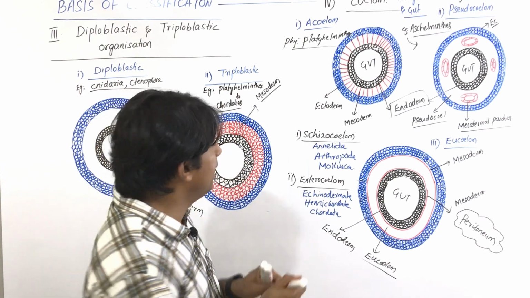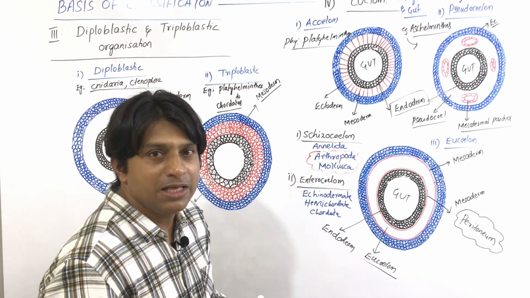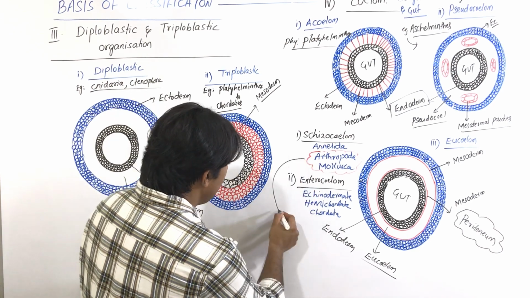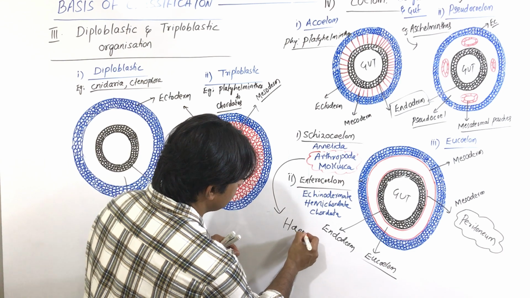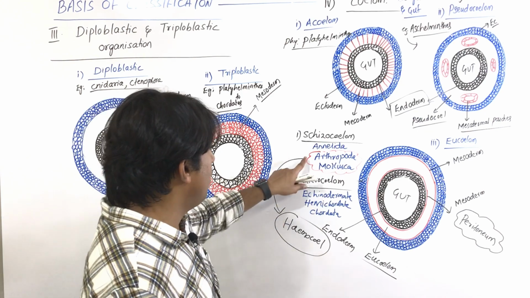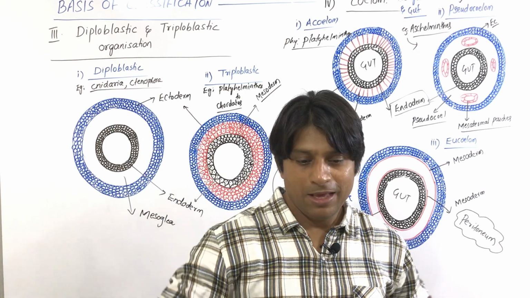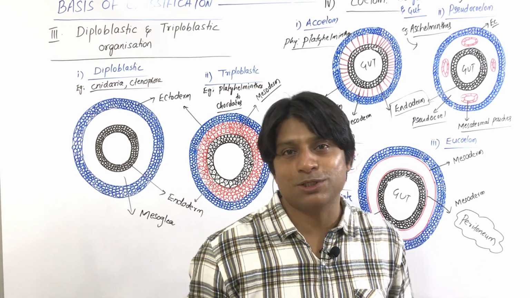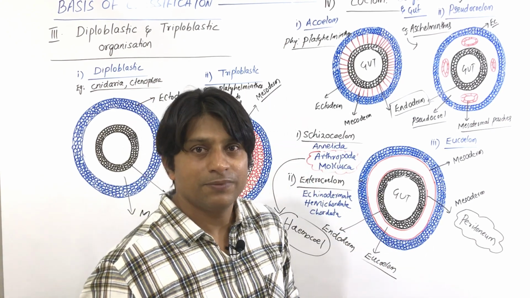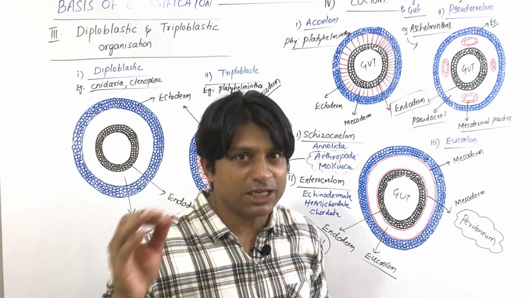Right? Now, one more special character you have to remember is the functional body cavity in arthropods and molluscans. The question would be asked, remember, the functional body cavity in arthropods and molluscans is known as hemocoel, because they have an open circulatory system. Entire body cavity is filled with blood, so it's called hemocoel. So clear? So coelom is also one of the important characters for classification of animals.